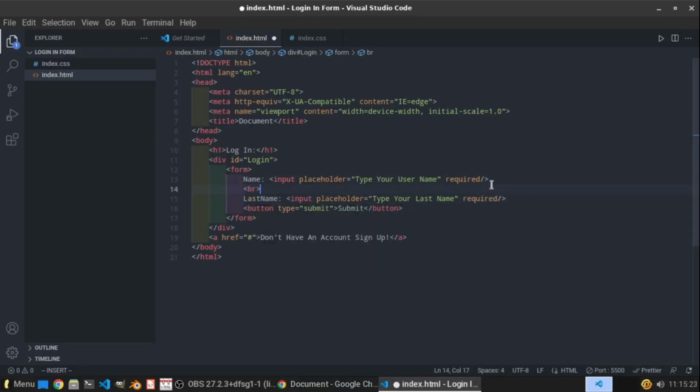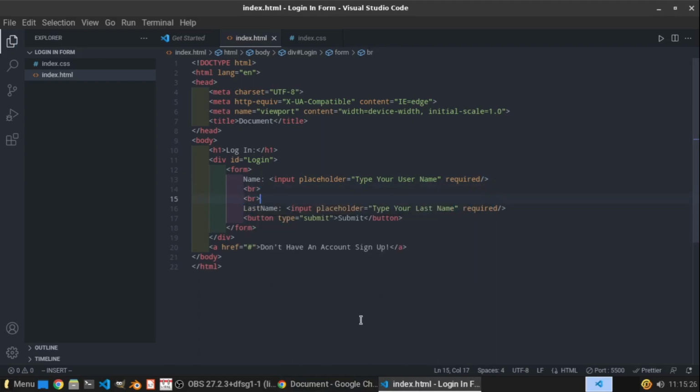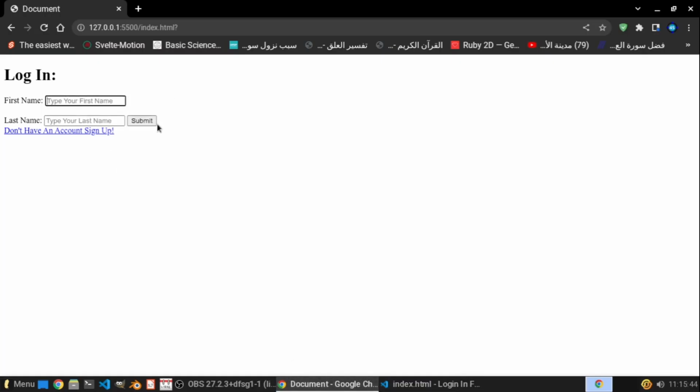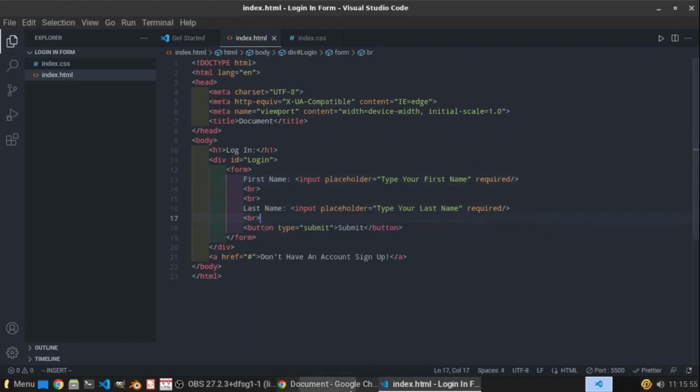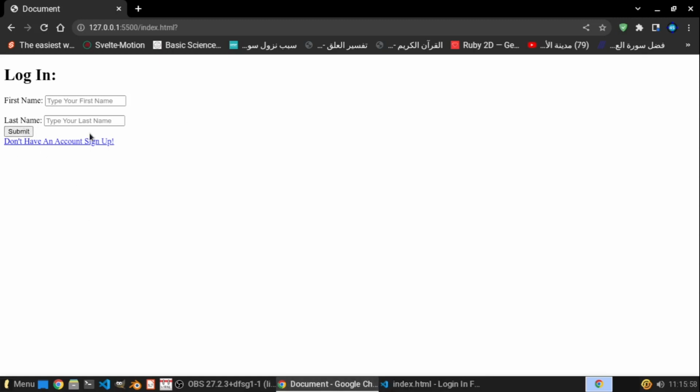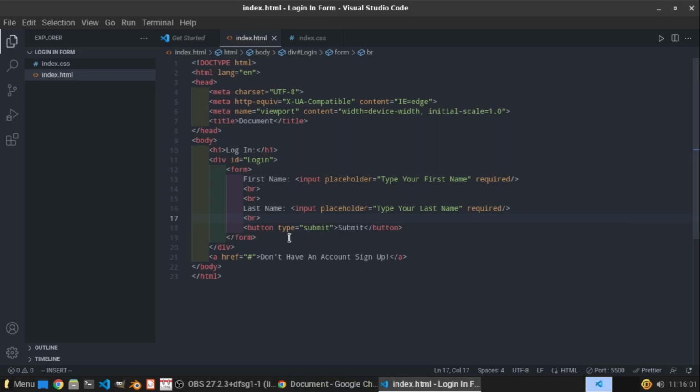I'm also going to put 2 BR tags. And I'll change this to first name. I'm also going to add a BR tag to separate it.